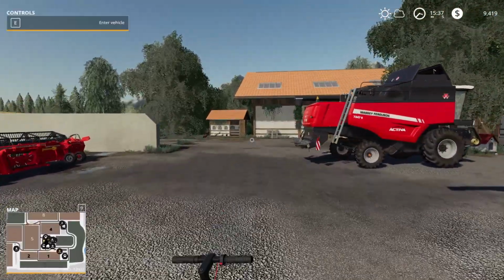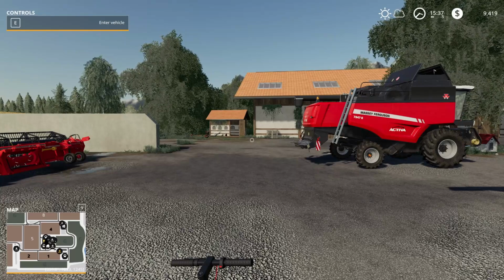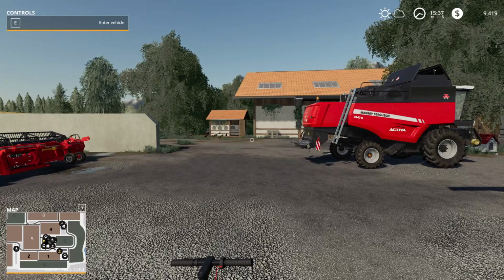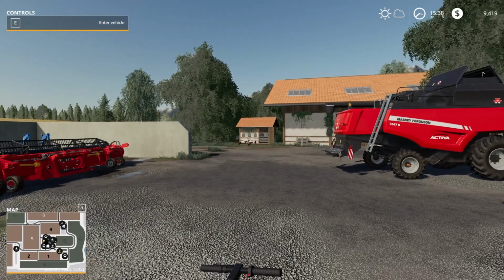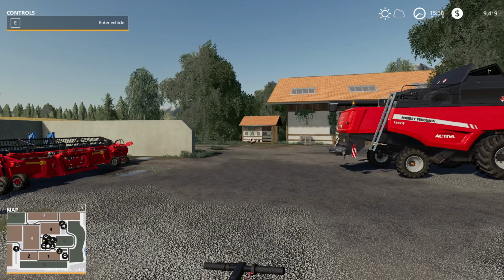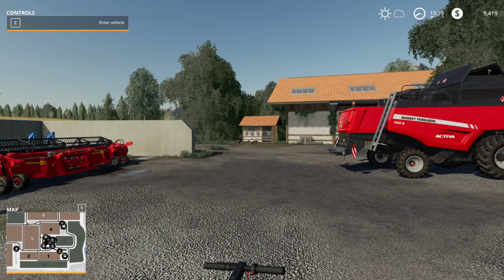Give me one second. And yep, those are my chickens over there. Oh my goodness, just tightening my steering wheel. Okay, give me one more. Okay, I think we are good.